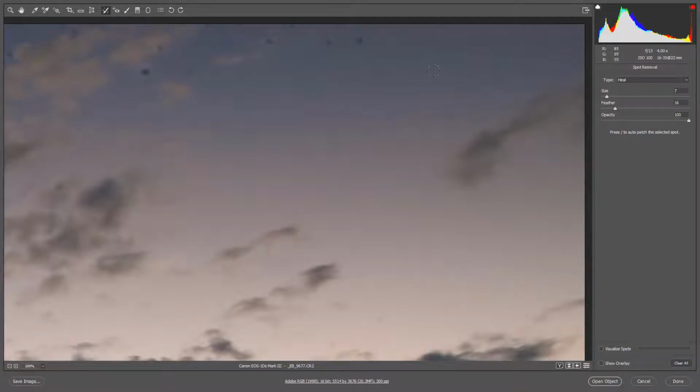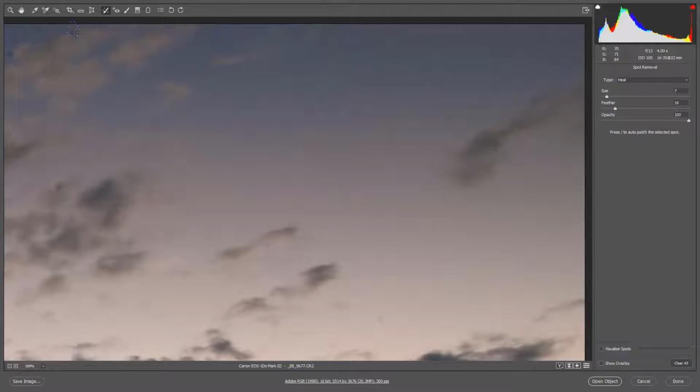So although we've got a very dirty sensor here and it's been made worse by the small aperture, you can see it's not actually the worst thing in the world to fix these spots. Yes, we can say it gets a little bit tedious when there's this many, but if this was a belter of an image that we couldn't afford to throw in the bin, then we know that we can fix things pretty easy.